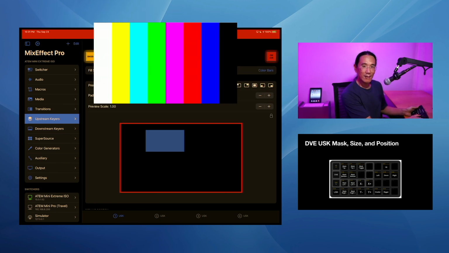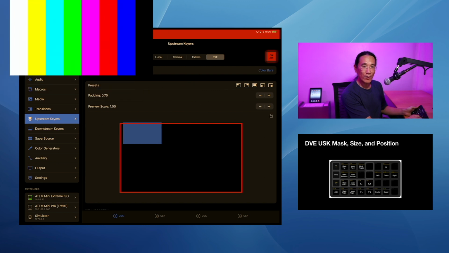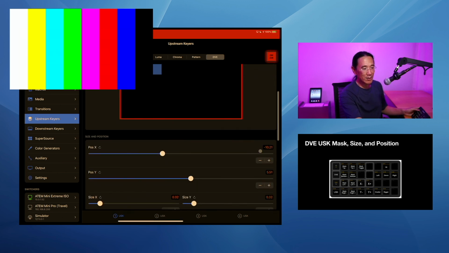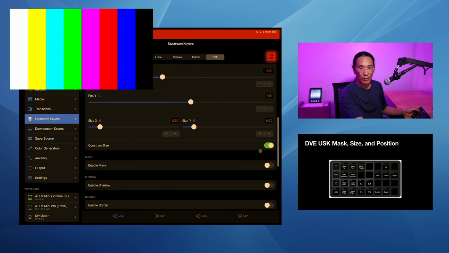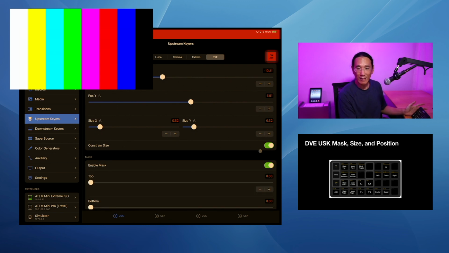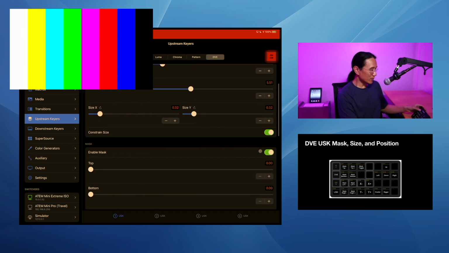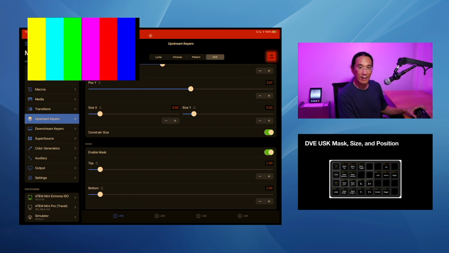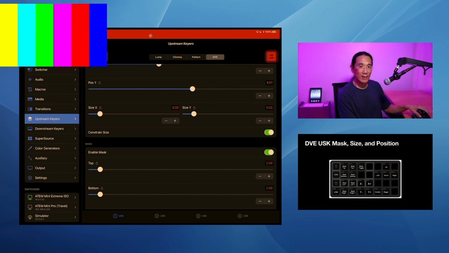So let's say I want it in the corner there. Okay. And let's say I want to have a mask to it. I only want to show a certain part of it. So we look in MixEffect, we see that the mask is currently disabled, but I have a mask toggle button and I just turned it on. So I'm going to say mask, cut it like that, like that, and like that. So I want that square. Then let's say I want to move it like there.